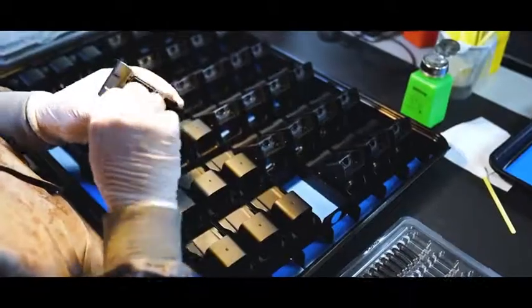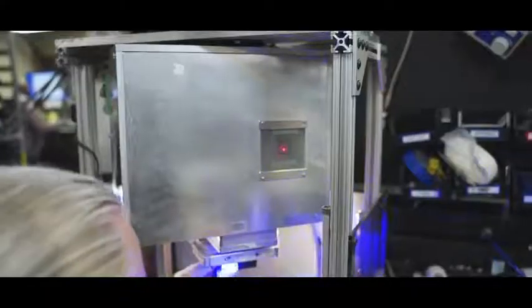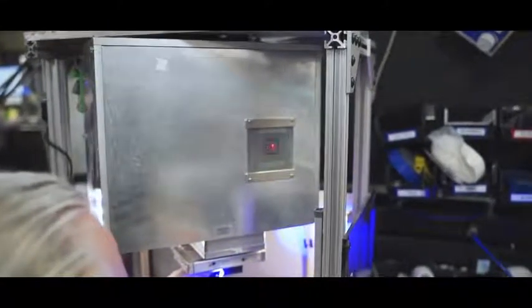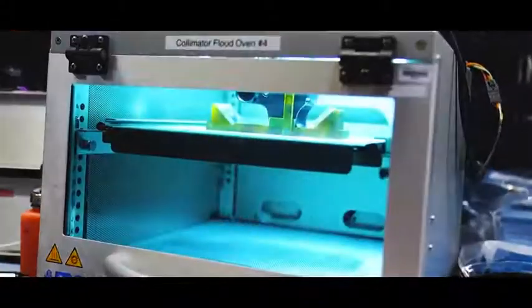Now, assembly of the housing begins through a bonding phase. The housing is made of glass-filled altum, a material that performs extremely well in all conditions. First step is bonding the collimator mirror into the roof of the housing. The collimator is a critical part of the optical path that focuses the beam of light from the laser diode. Adhesives are applied and UV cured for a solid bond.